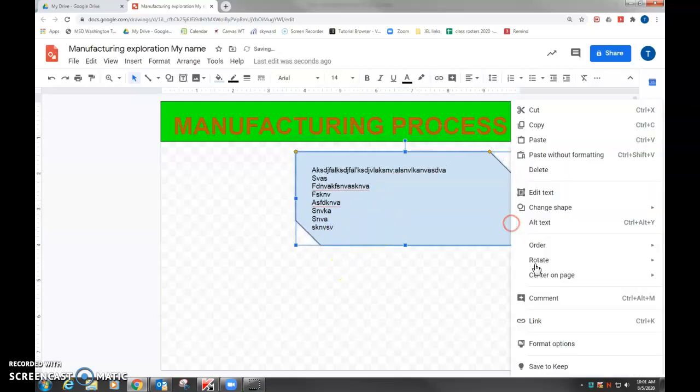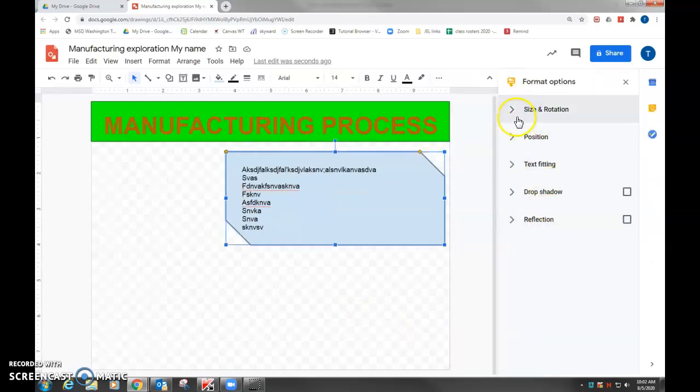But something that's kind of cool is if you right click and go to Format, this will all pop up, and so you can rotate, you can change the text fitting. I don't know what reflection does. Oh, that's cool.